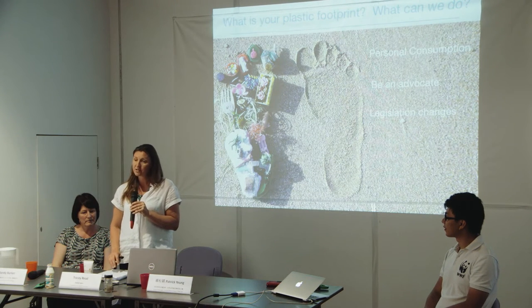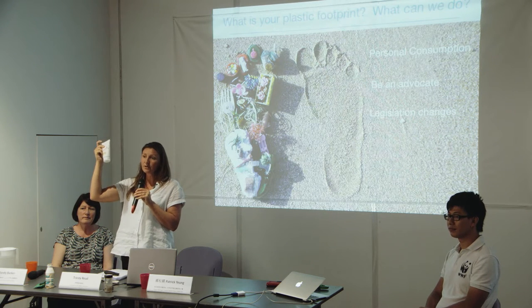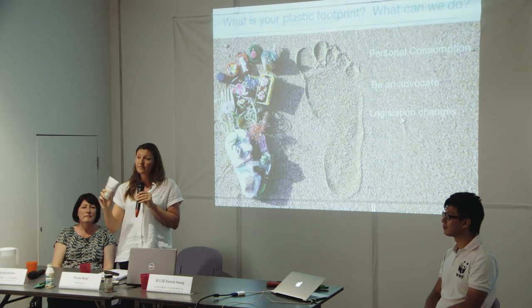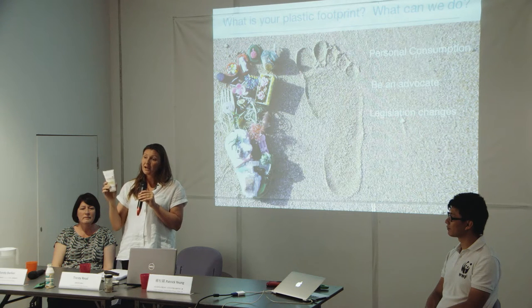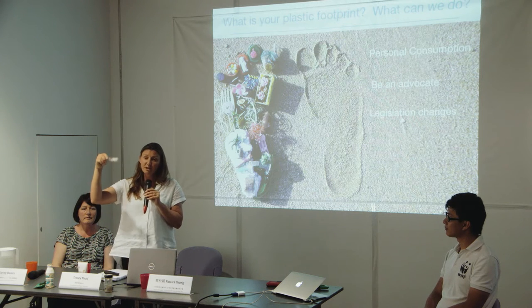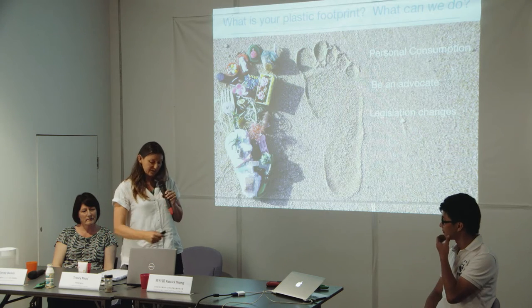Also with the eco responsibility ordinance, things like facial scrubs, they have plastic particles in them so frequently these days. And to get maybe a labelling on the bottle so people know if they're going to be scrubbing their face with plastic or if they're going to be using natural alternatives. This is an initiative that the government could do and help reduce the amount of plastic microbeads that are flowing through our sewage systems and out to sea. So you've seen the effects at the base of the food chain for this plastic. So even though it's not a visible form, it's not going to be seen on Sap Wan, it is still a problem that's controllable.